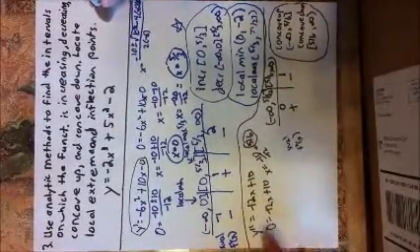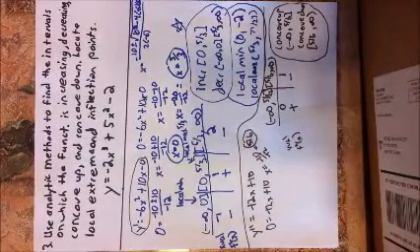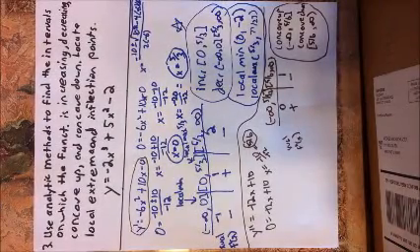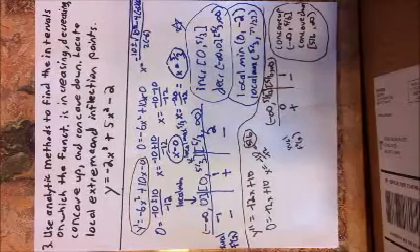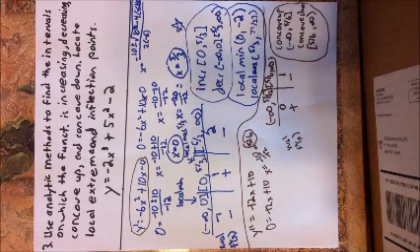Now we got one last part to solve, and that's the point of inflection. Now it says to solve for inflection points, but in this case there's only one spot where y double prime would equal 0. There's only one point of inflection, and that is 5/6. Now how do I know this?